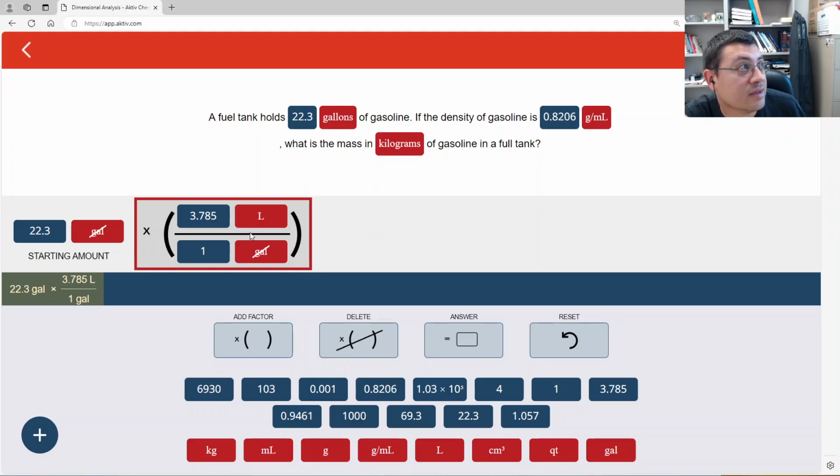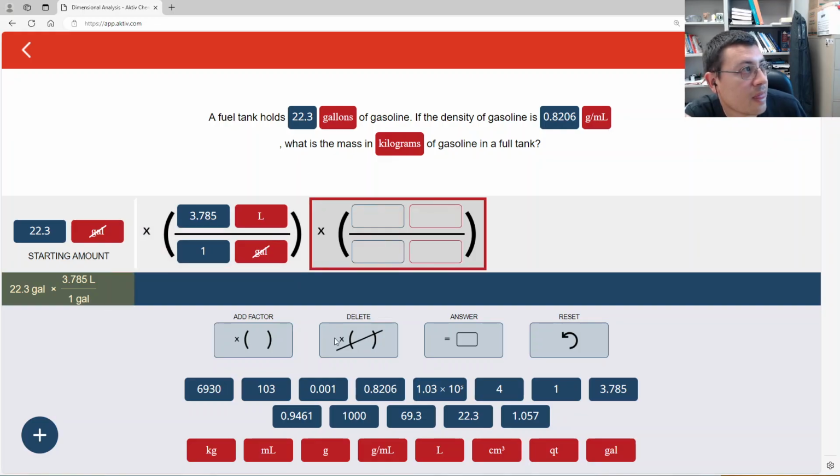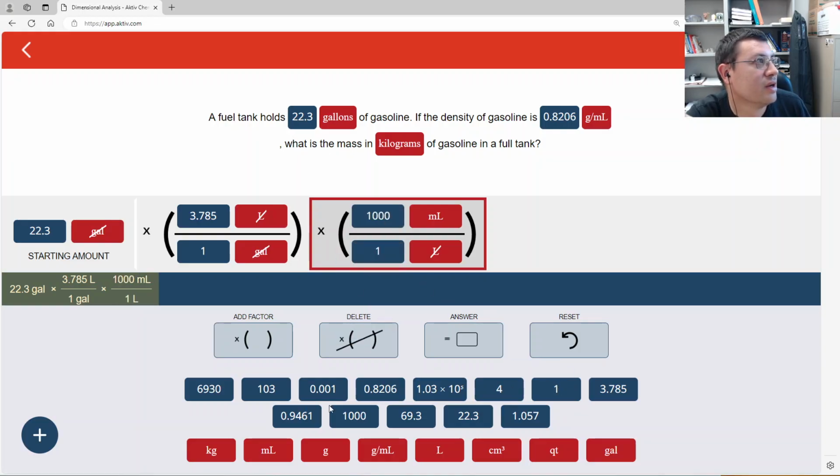All right. Liters is not what I want, so I'm going to add another factor. Cool. All right. I need to cancel liters, so I'll just put that there immediately. And the active app, it's nice. Just kind of shows that cancel as you go along. And I said I was going to go to milliliters as my next step. All right. There are 1,000 milliliters in 1 liter. Okay. I suppose you could have done it like that instead. I call that like the shrink ray approach. Whatever floats your boat.